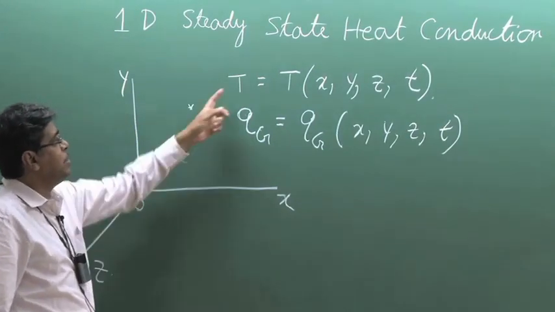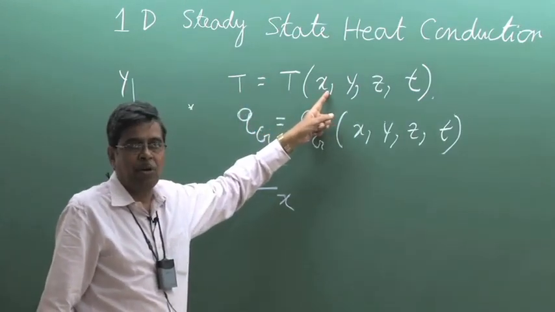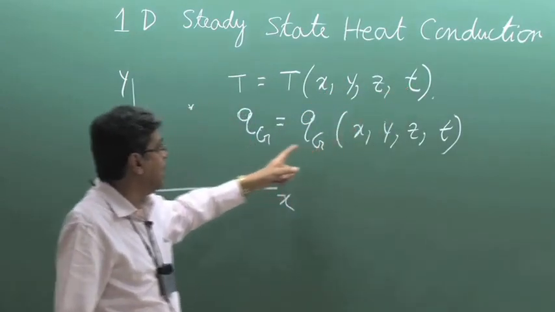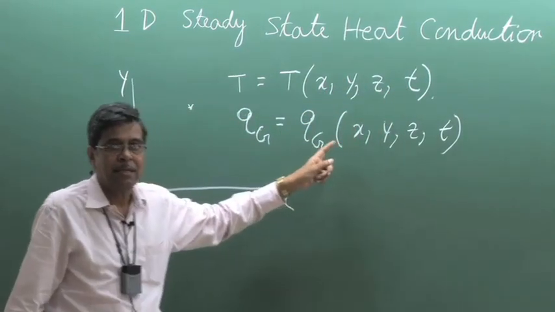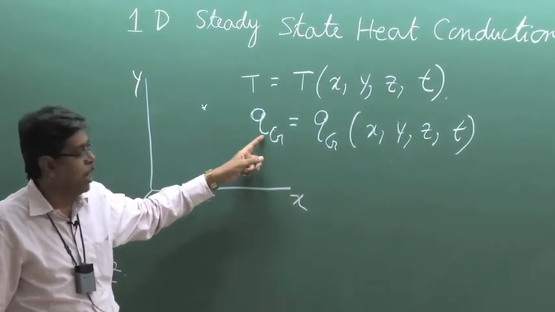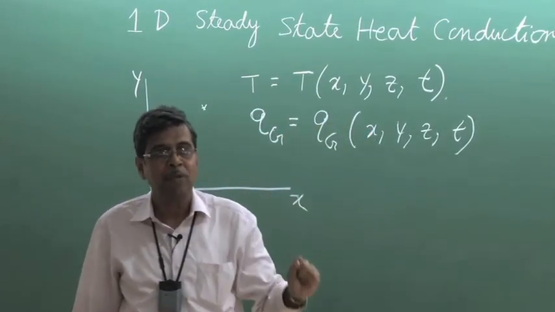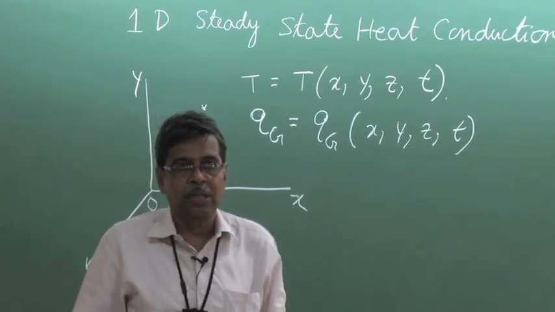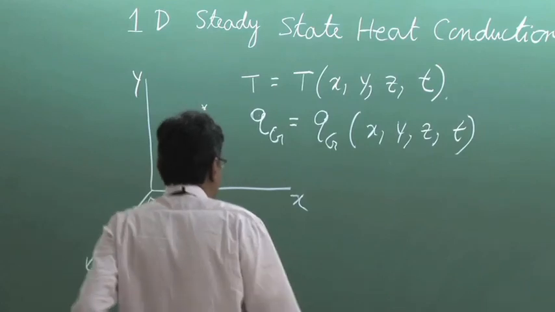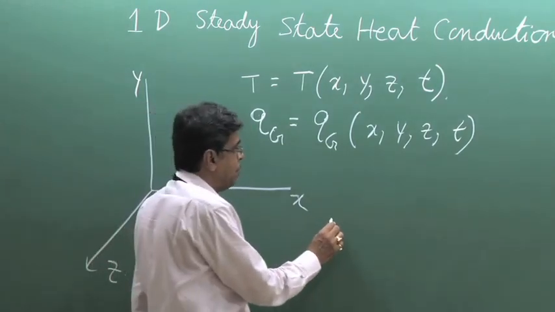So taking this into consideration, that there is a continuous temperature field in the space coordinates also varying with time, and similarly the system generates thermal energy, represented by the generation per unit volume at a point, which in general will also be a function of space coordinates and time, we applied the conservation of energy principle and deduced the general heat conduction equation, which I write now again in the Cartesian coordinate system like this.